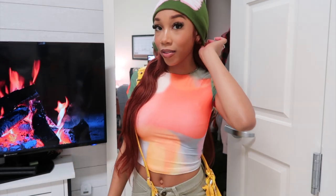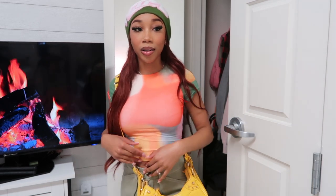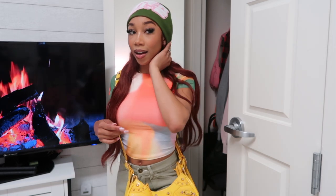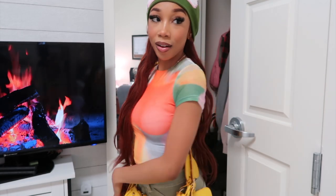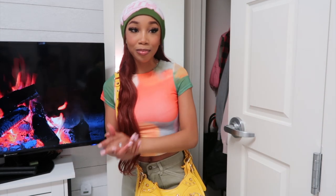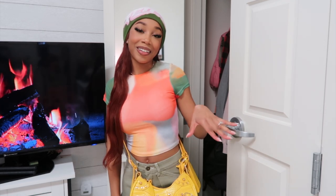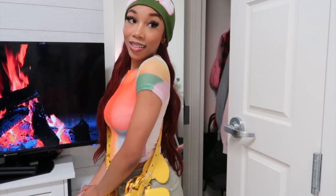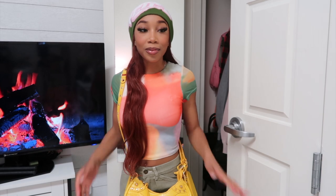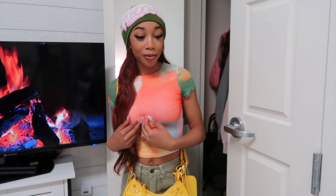I styled the outfit with a green and pink beanie from my collection and a yellow bag to bring out the mustard-yellow-orange tones. All the colors blend very well together — everything coordinates, and with my hair it all ties together nicely. This and the Candy Cardigan are definitely my favorites. I just have a thing for color. I love mixing and matching, and these pieces fit me perfectly.